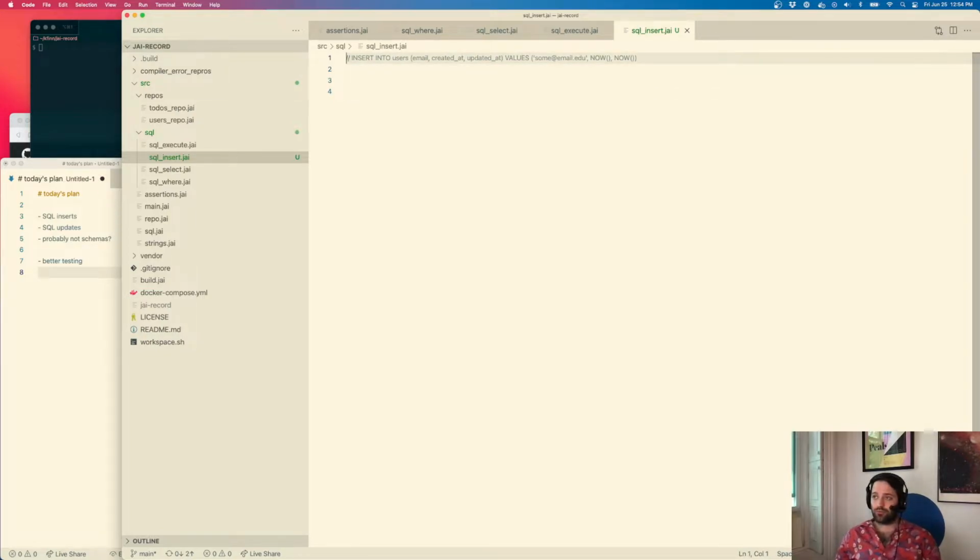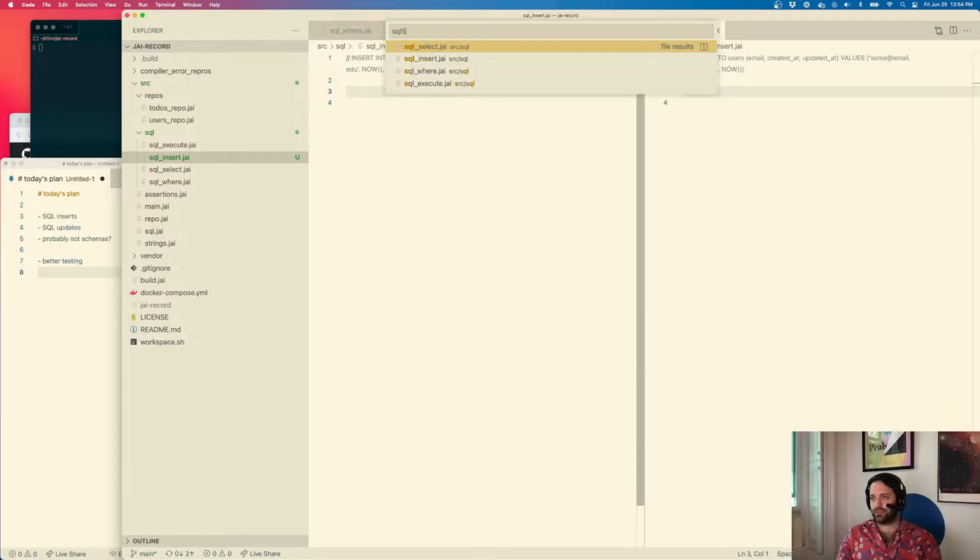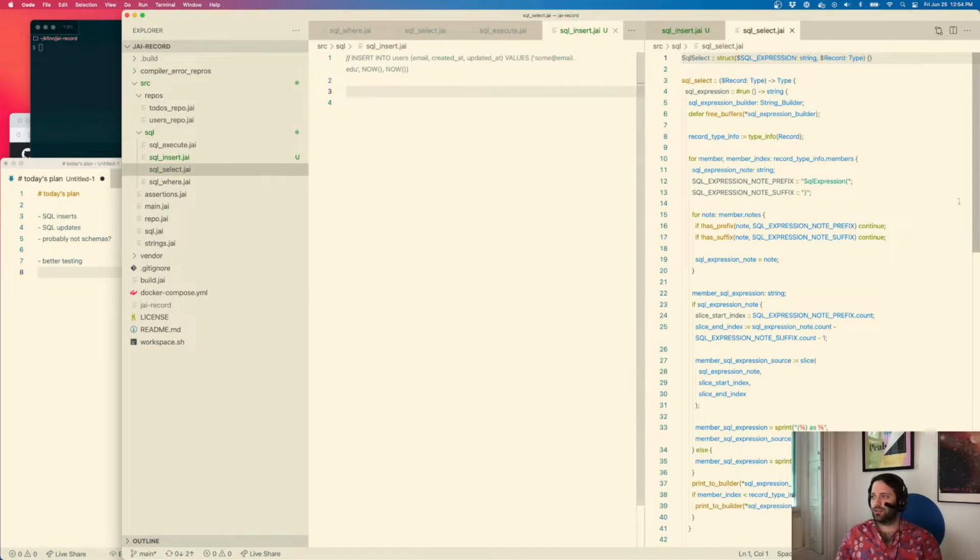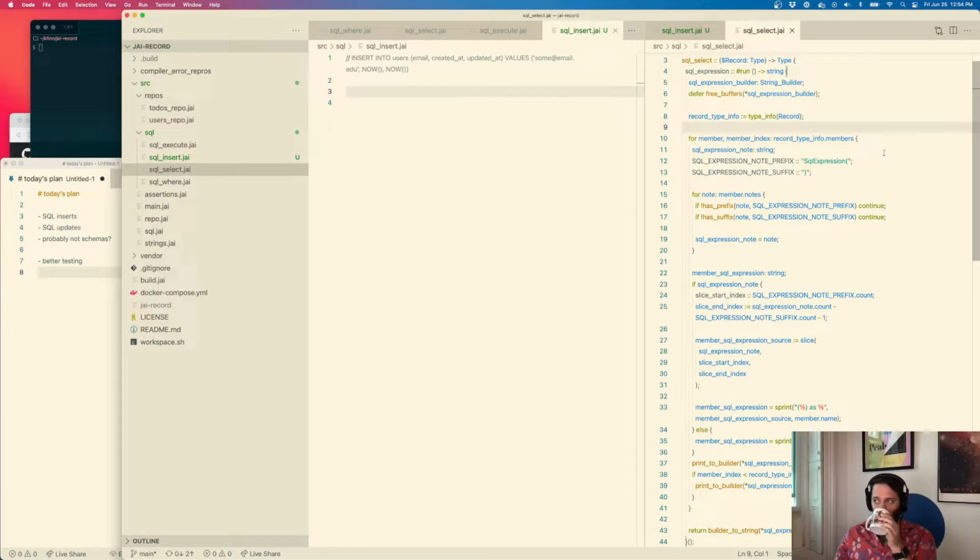And so the struct, it's gonna look somewhat like a SQL select, right? I wonder how much these two are gonna share. I also wonder how much we'll want to be typecasting and wrapping these things up.